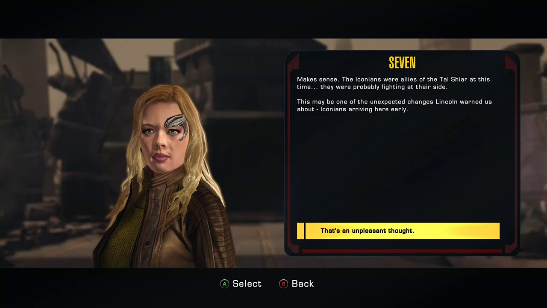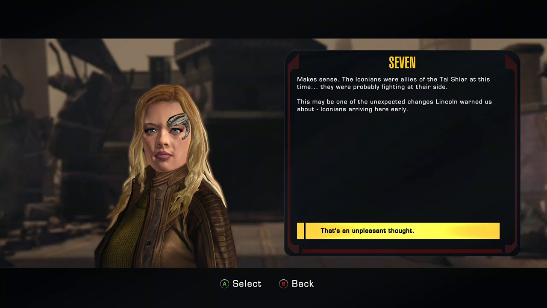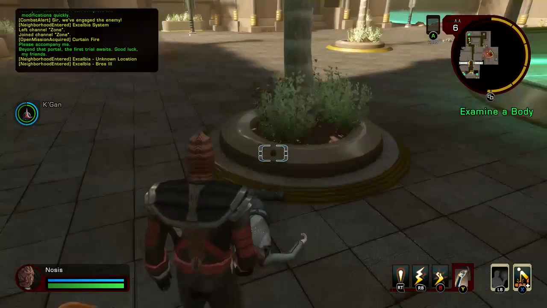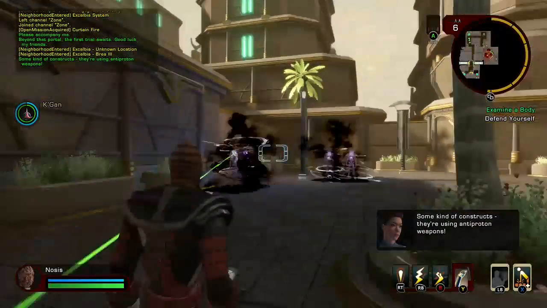Even though I have no idea what an Iconian is, because I just started the game. Makes sense. The Iconians were allies of the Tal Shiar at this time. They were probably fighting at their side. This may be one of the unexpected changes Lincoln warned us about. Iconians arriving here early. Well, that's, I guess, unpleasant. I wouldn't know, because I didn't actually play the main story.